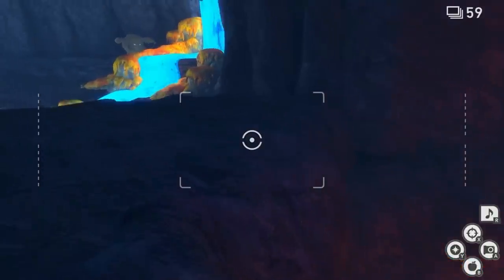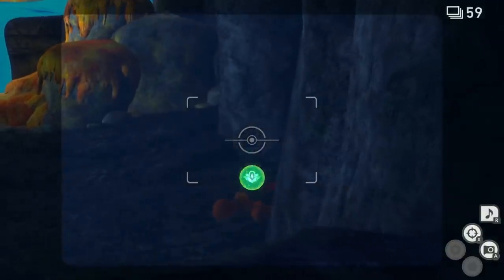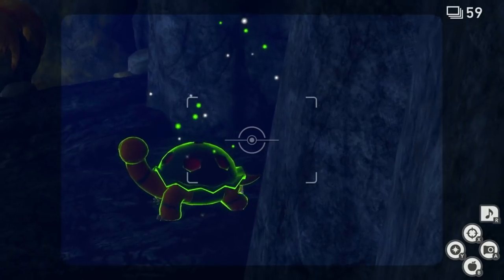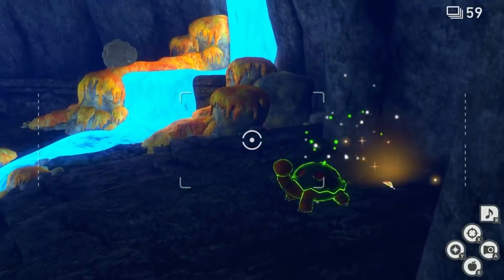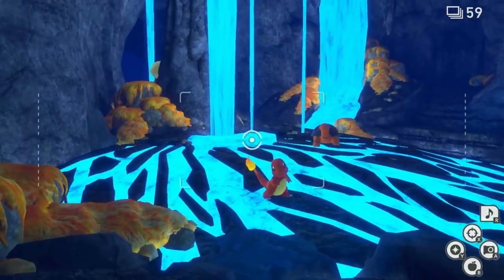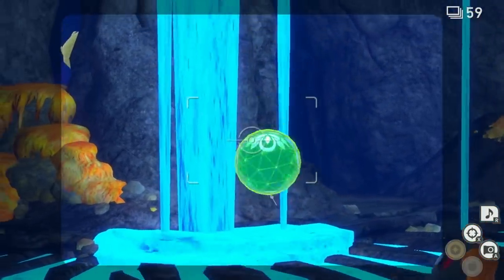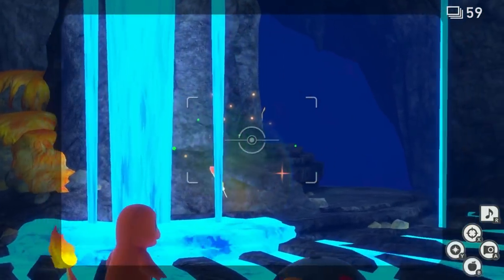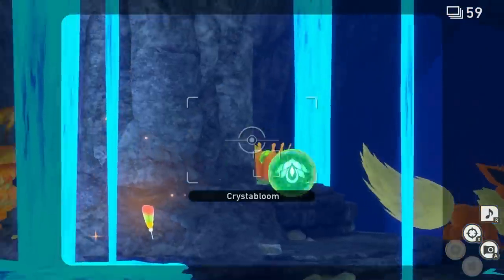And there's going to be this Torkoal sleeping down here on the right. You want to hit this Torkoal with an Illumina orb, which is going to cause it to move. And under that Torkoal is another feather. So hit that with an Illumina orb. And then on our left-hand side, we have got another feather. So we can hit that one with an Illumina orb, and this is going to cause Ho-Oh to spawn at the end of the map, which is pretty sweet.